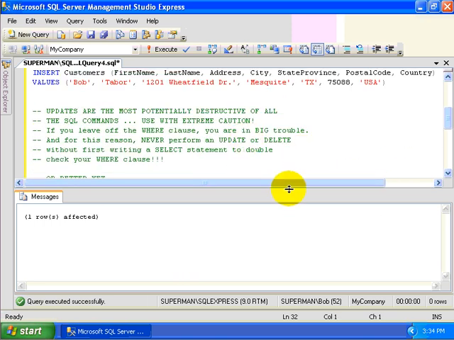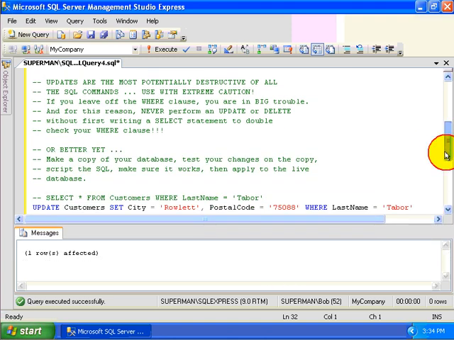Okay. Now, I do a little bit of work here in the comments to try to call your attention to a potentially very destructive situation. In fact, I think that this is the most destructive of all the SQL commands that you have, because you can recover from a deletion of data, but there's no way to recover from an update of data that you perform inadvertently. And unfortunately, there have been a few times where I have destroyed large sums of data, and I know others have too, by simply forgetting the where clause at the very end.